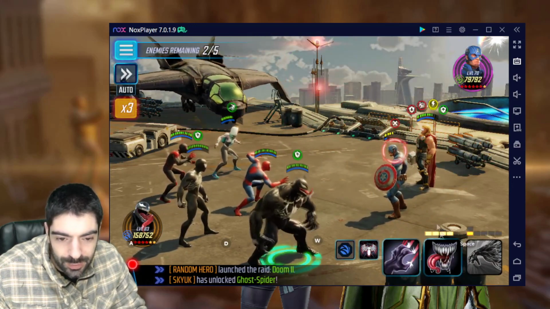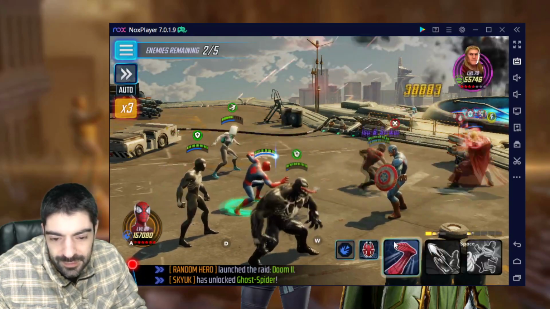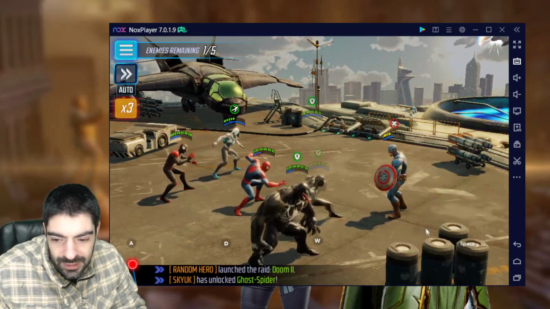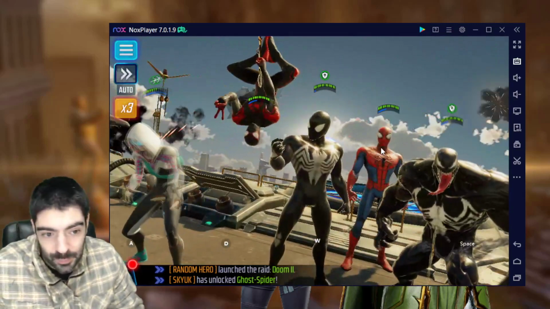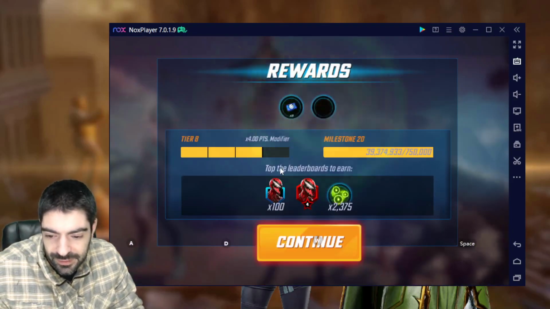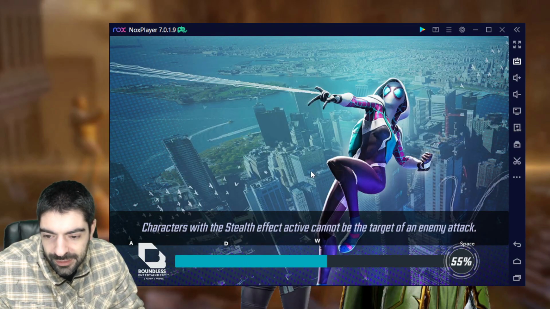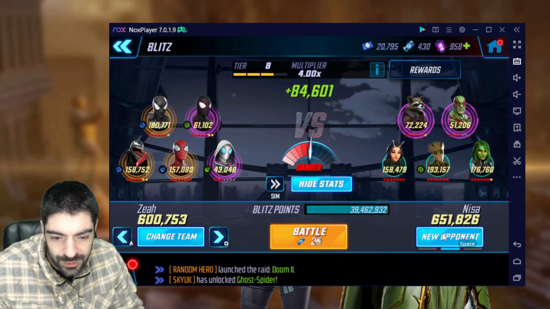Okay, so now we could ability block him to make sure that he doesn't do the taunt. And now OG Spider-Man once again with the big damage, and now the second stun, and it's over. So what do you guys think? Interesting, right? I definitely think it's very interesting. Okay, so let's do one more match. Let's see if we find a team just a little bit bigger, not too big.